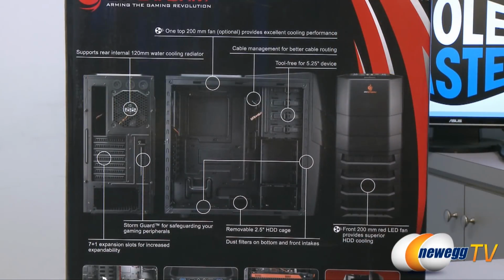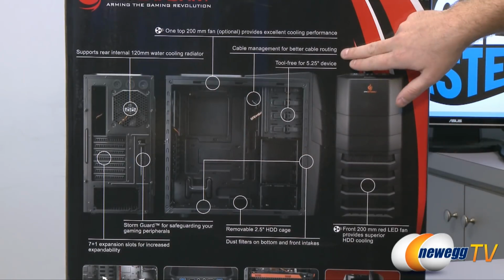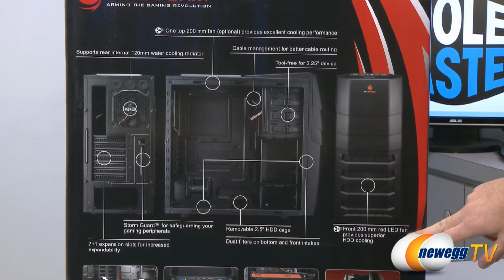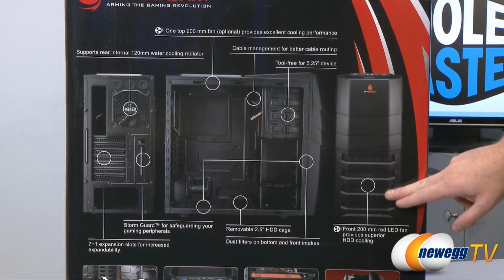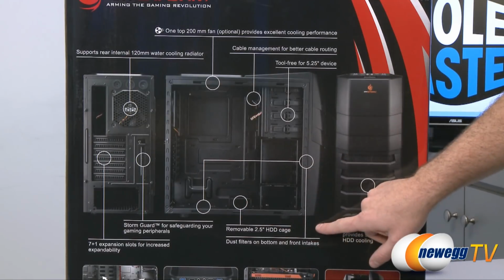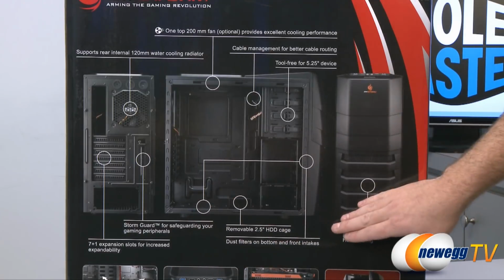And before we open it up, just a quick look at the diagrams we have on the side here. Again, you can see the top 200mm fan that's optional, cable management here along the side, tool-free bays. We have a front 200mm red LED that's right behind that mesh bezel. This is a removable 2.5 inch hard drive cage down there at the bottom. There are dust filters on the bottom and front intakes, which is very nice to have.